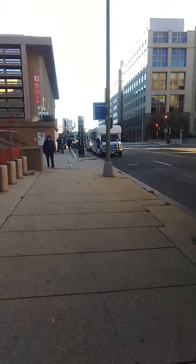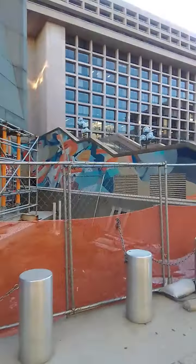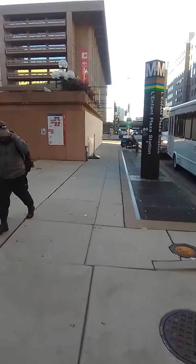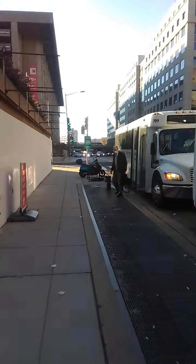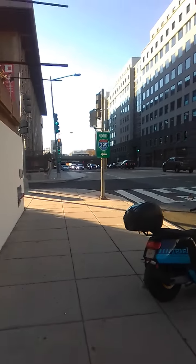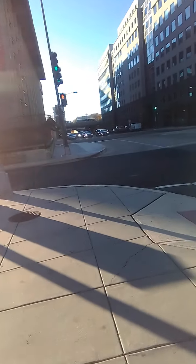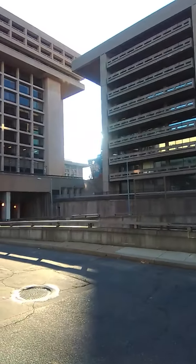And there's L'Enfant. That leads to the Spy Museum. Actually, not yet. Under the bridge, there's a staircase that'll lead you up to get to the Spy Museum, or the DOE building that I showed you the other day, that we stepped inside of. Excuse me. So you can check out NASA's website to see what they're currently doing. But I really think that's interesting about how they're trying to see if there was life that already lived there, and if life could live there.